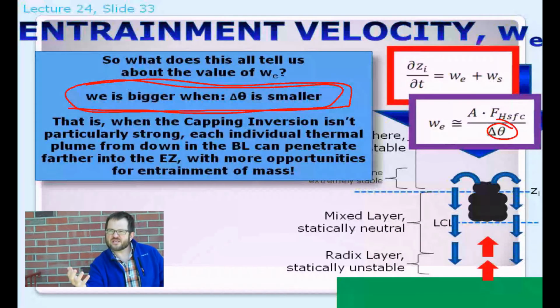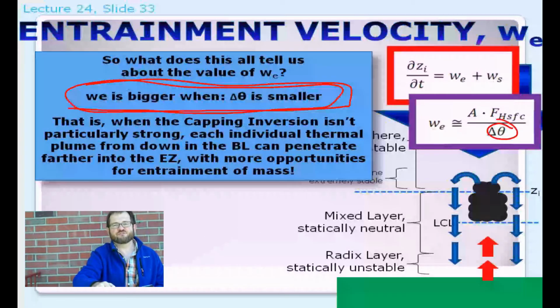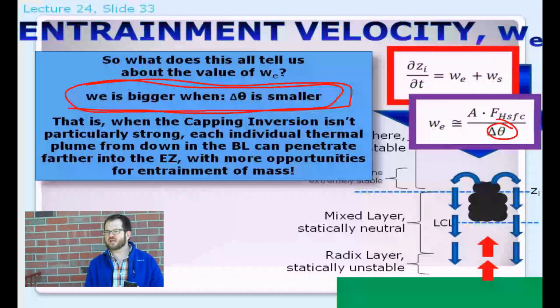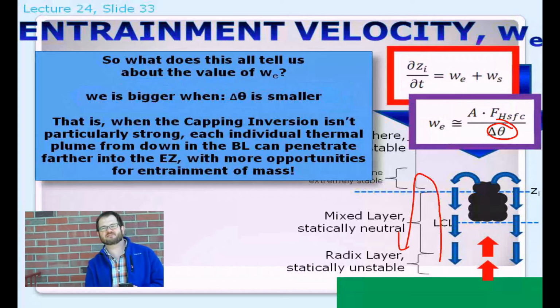Every thermal that goes up into the upper boundary layer punches through Zi and gets up there into the entrainment zone. Well, how long it's going to be able to hang out in that entrainment zone before the stability forces it down back into the boundary layer is about the stability of the entrainment zone. So, if your entrainment zone is really, really stable, those air parcels are just barely going to punch through, and then they're going to turn around and come right back down into the boundary layer.